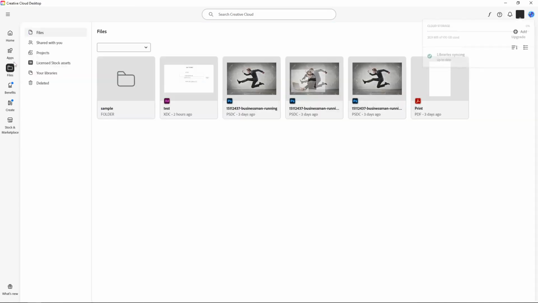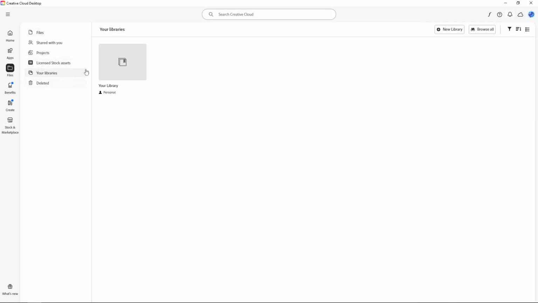Hover over the particular library you're aiming to share with your team. When you do this, you'll see a More Actions icon appear. It looks like 3 dots lined up vertically. Not hard to miss. Click on this icon, and from the drop-down menu that appears, you'll select Invite People.